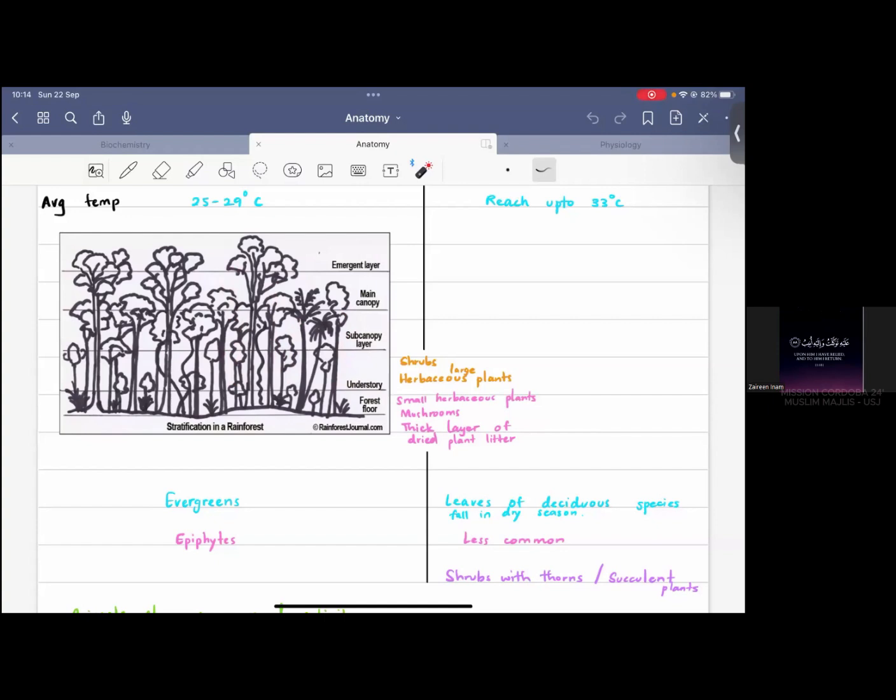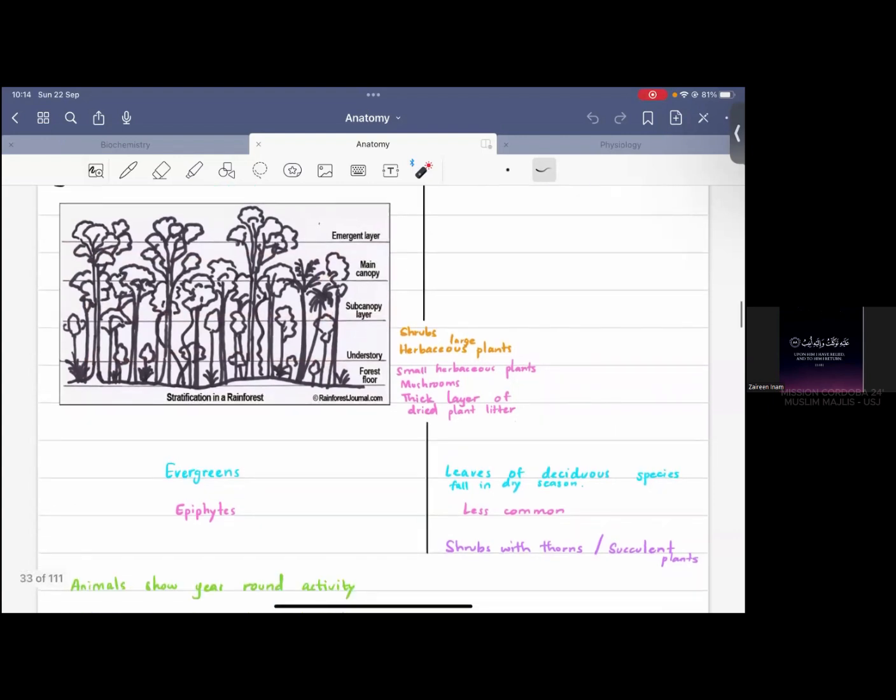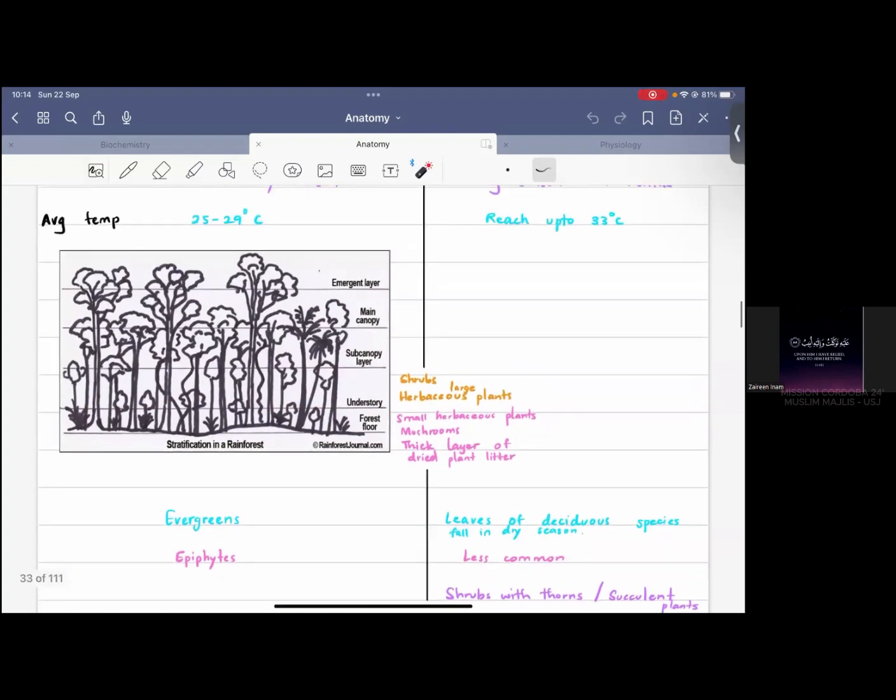So, you know, the vegetation in the tropical rainforest is arranged in several vertical layers, right? And this is what you call stratification. Why? You have strata, like levels. So that is stratification that you have in the rainforest. But luckily you don't have anything like this for the dry forest, so you don't have to remember anything.